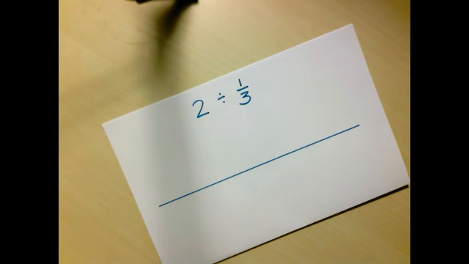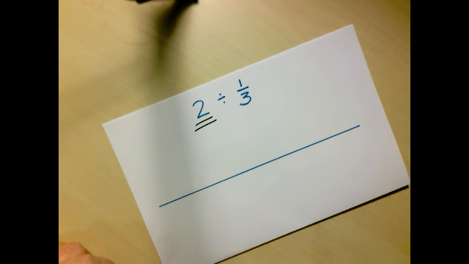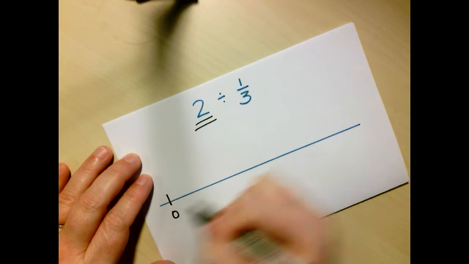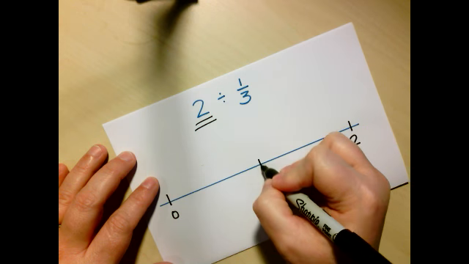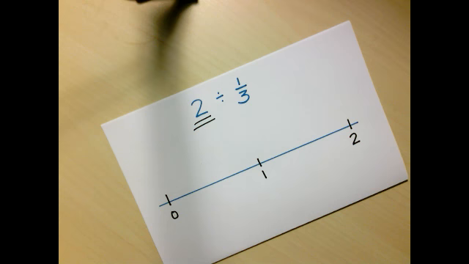All right, I also want to take a look at how to do this on a number line. So if I'm dividing a whole by a fraction, the first thing I'm going to do is show my whole number on this number line, just like showing how many Pop-Tarts I had. And then one would be somewhere there in the middle. So I showed my whole number 2 on the number line.